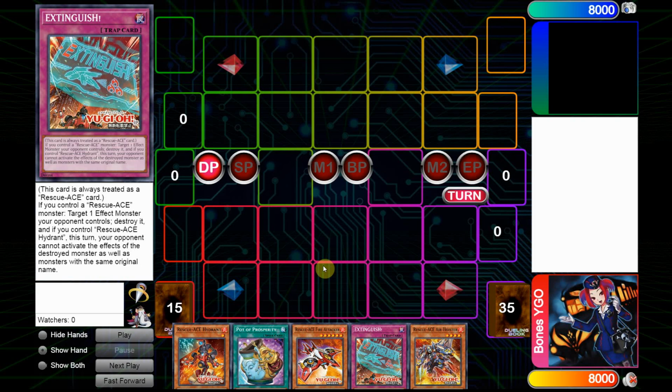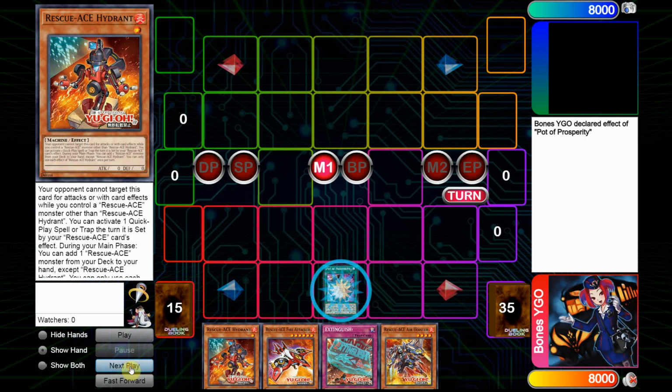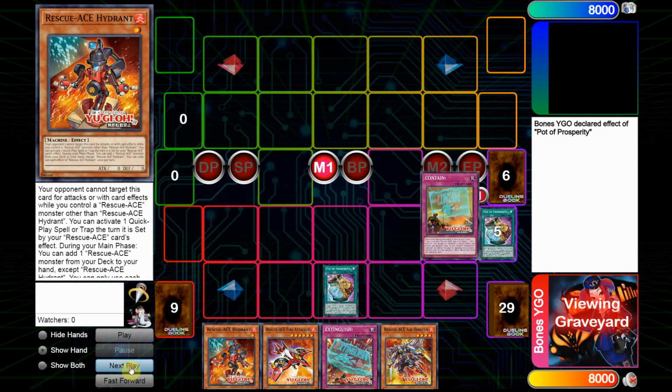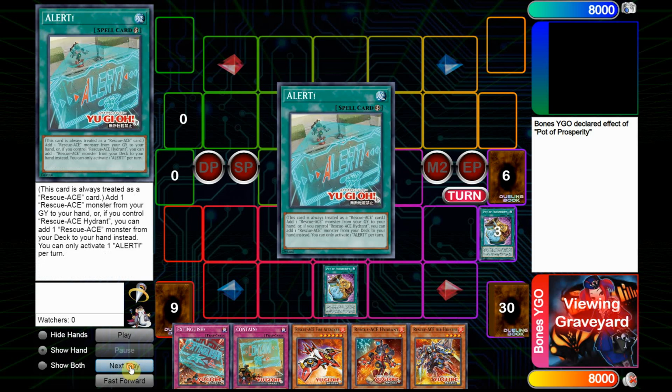And I want to point out that it's not a "you can," but that's what happens if Hydrant is on the field. So you'll see that we're going to use the Prosperity here. We're going to dig for 6. The extra deck really doesn't matter in this deck. You may want to go into something like Hita sometimes, but it's not really going to do much.